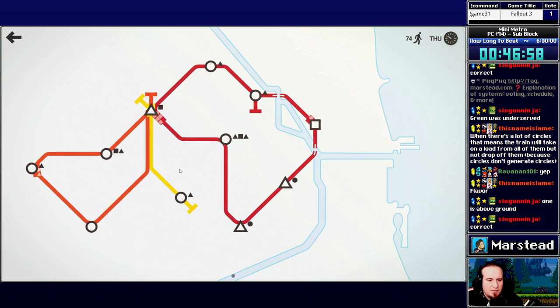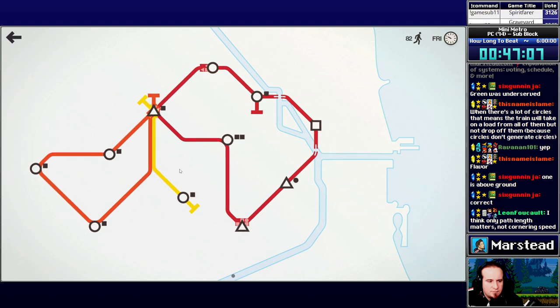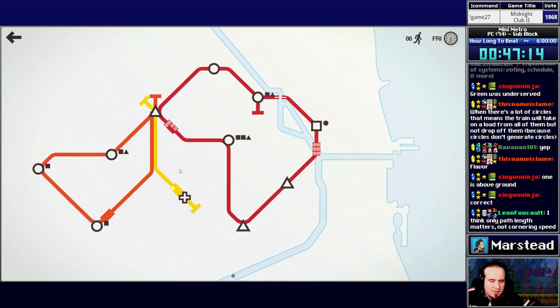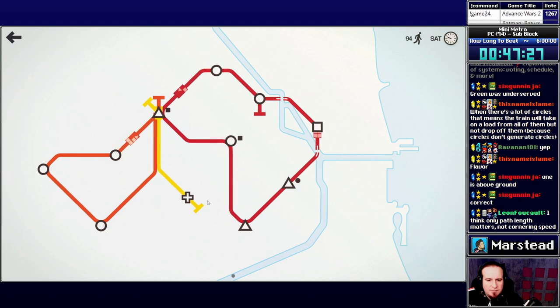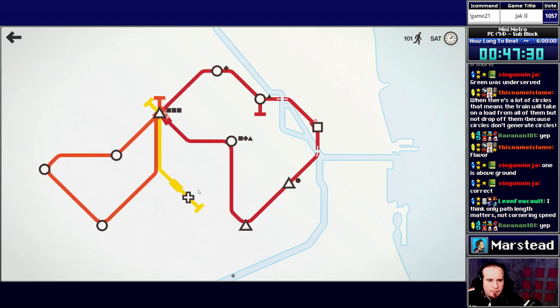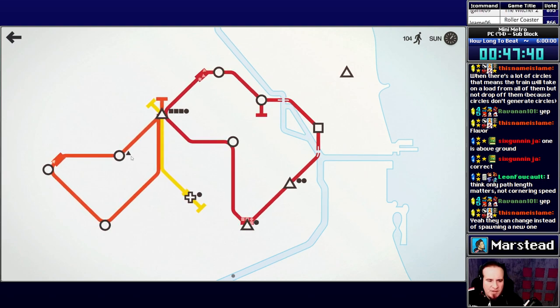That makes sense, I think. Only path length matters. Okay. So the further afield it takes them compared to... Oh, do some of the symbols evolve? Did that become a plus sign at that point? The further afield it would take you. So the optimal station generation is a station that generates already along your line.